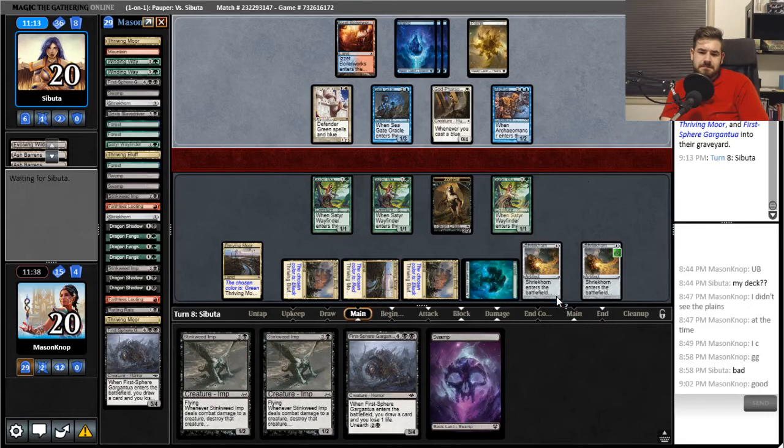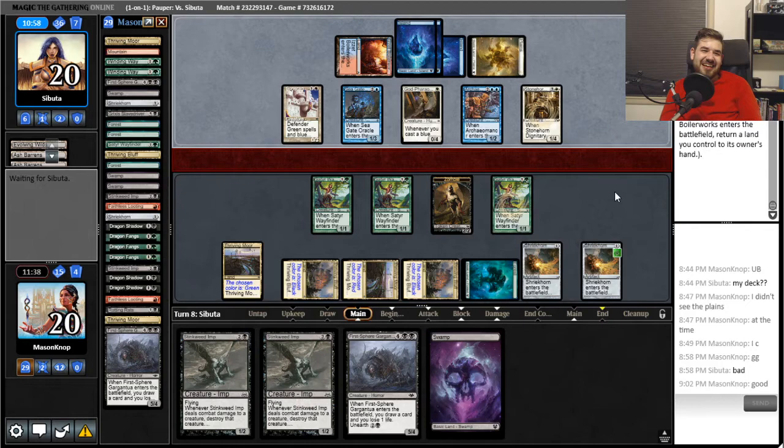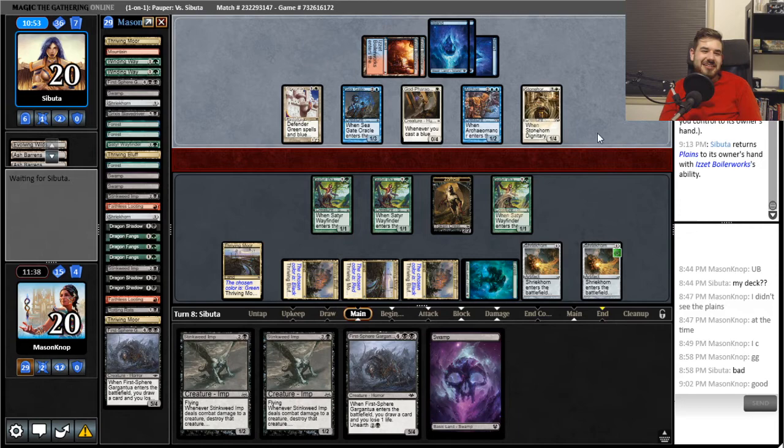I can just pass priority, let them do their thing, and then we mill ourselves. Sounds nice. Stoneheart Dignitary. Yeah. Gross. That left a nasty taste in my mouth after I saw it in Tron. Bouncing their only white source. All right.